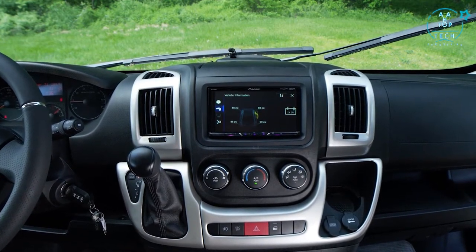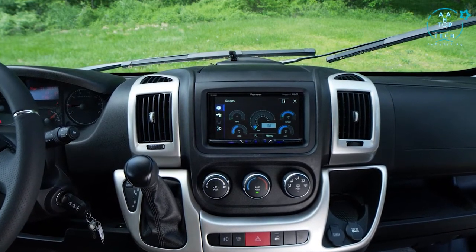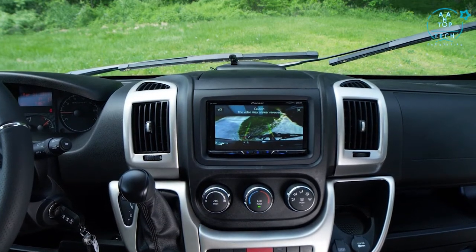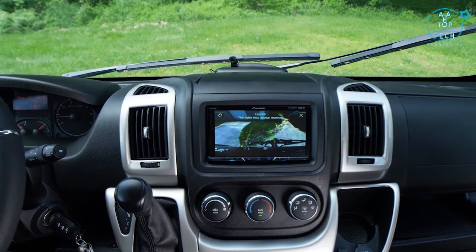Here's another feature you'll find: a diagnostic screen. From tire pressure to real-time engine stats, it's all the info you need to keep track of your Sequence adventure. On top of all that, the screen also acts as an extra set of eyes as it is the display for your backup camera.